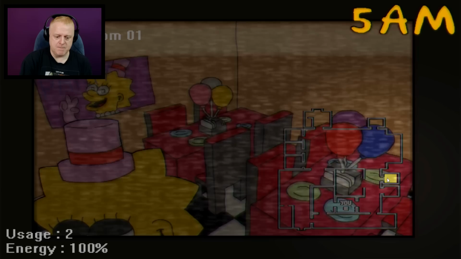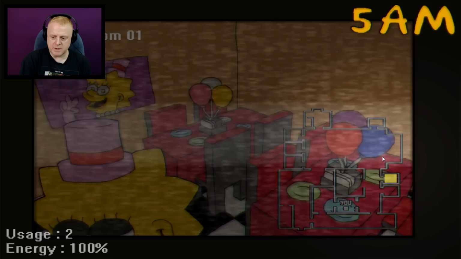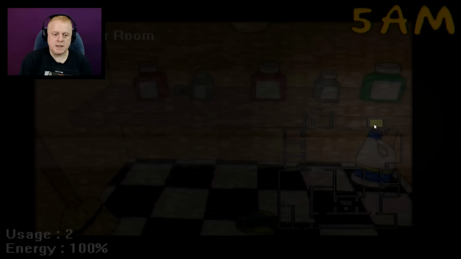Come on, 6 a.m. Does the night end at 6 a.m., or is it longer? Bart? Okay, Bart likes to go to the arcade room. Lisa likes to go to the party room. Oh no. Oh, what was that? Heard that. Did we do it?